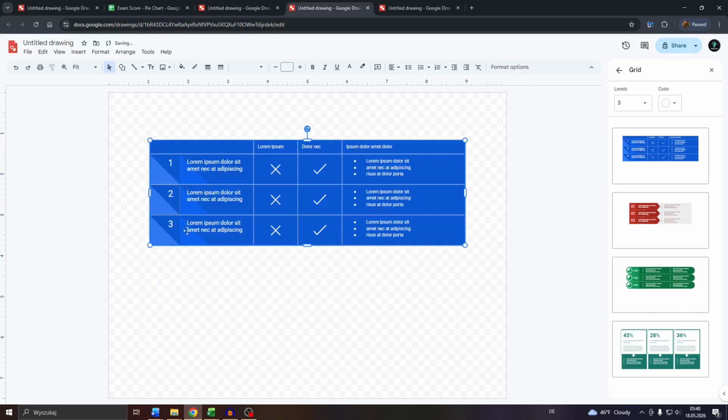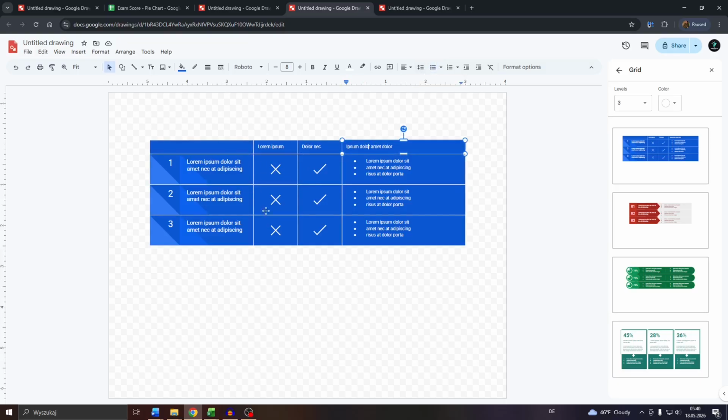And then you may click into the default text boxes, double click to change the text. You can also resize these text boxes, insert shapes, like for example these check mark or X icons here. You can insert numbered lists here from the top or bulleted lists. You can change the color.